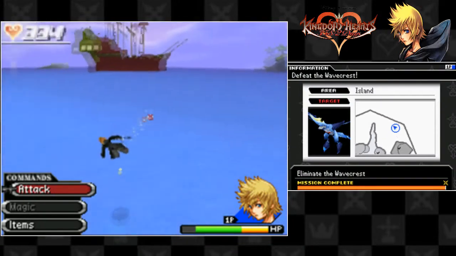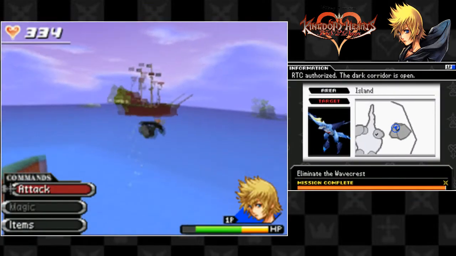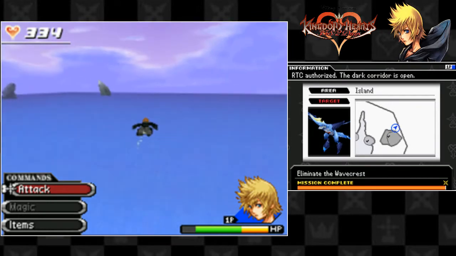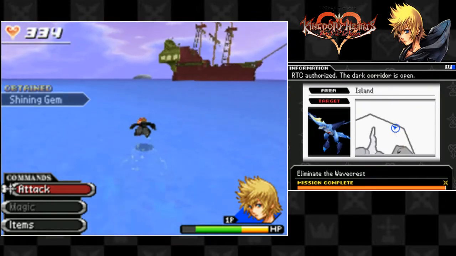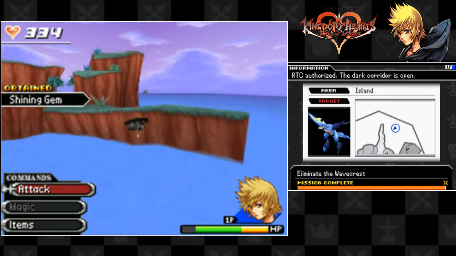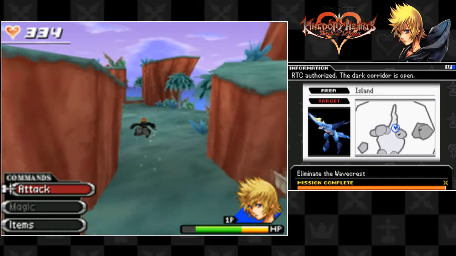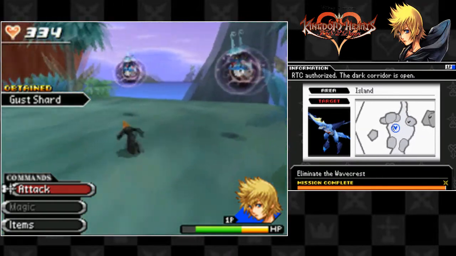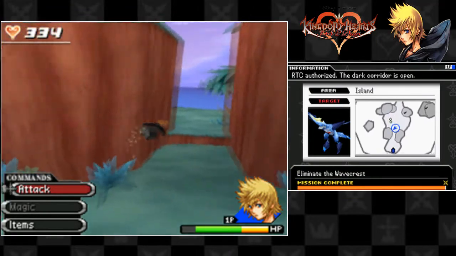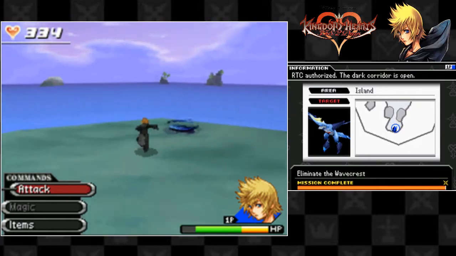Now, let's get that item. No, the item. So, mission complete, but I want what the Wave Crest dropped. So it was over here, and we get a shining gem. Oh, I can make some not garbage Cura, so that's always good, I guess. But we are done. Oh, an item right here. Gust shard. Okay, also kind of not necessary. So, let us leave, shall we?